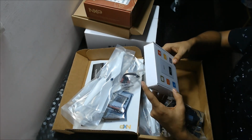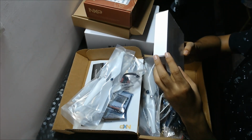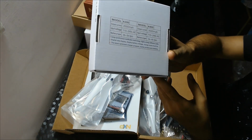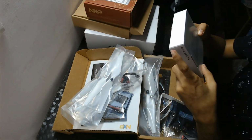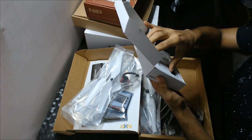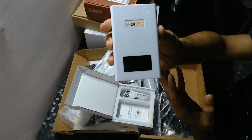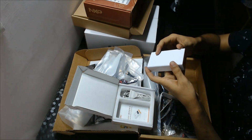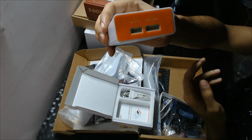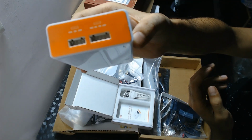Okay, this one, oh, this one is definitely a battery. Okay, this is 2000 mAh and there are two models, A300 and A400, 2000 and 3000 mAh. And okay, voltage display, it's also there. So this hot RC, we have been given this kit. There is no button to see the status. So as you can see, there is also a 3-cell and not sure if you are able to clearly see this.